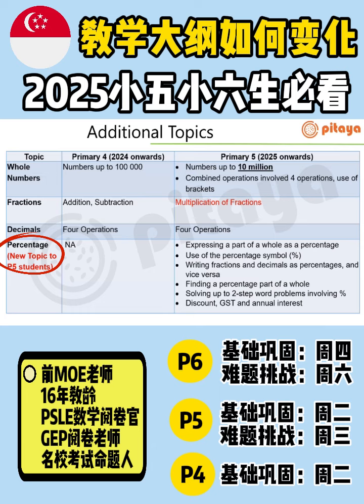Now, for example, next year, in 2025, students will also face another round of changes to the syllabus. For example, you see that in the topic of fractions, students' learning has been scaffolded. At P4, they learn addition and subtraction of fractions. Then they move on to P5, where they will learn multiplication of fractions. And when they go to P6, they will learn the division of fractions. So it is a very scaffolded approach from primary 4 to primary 6.